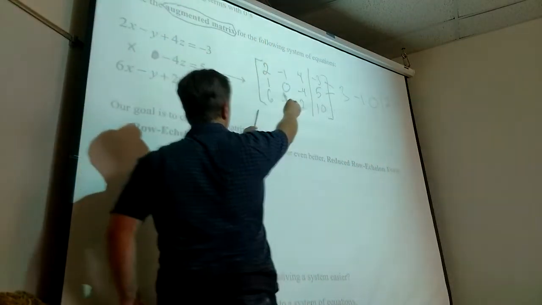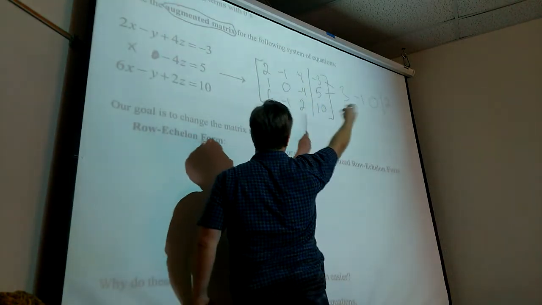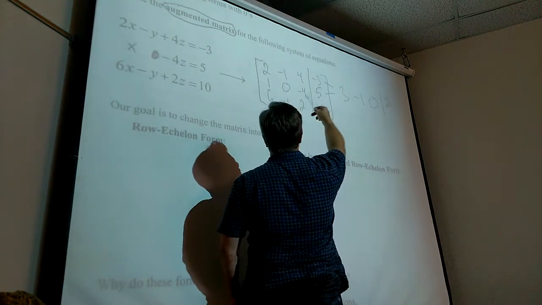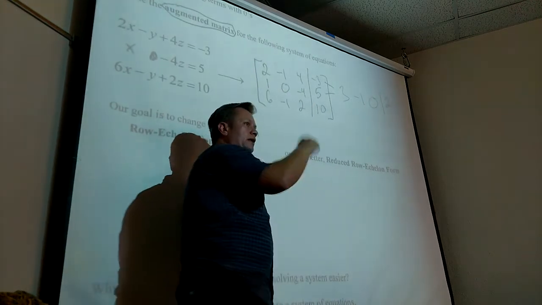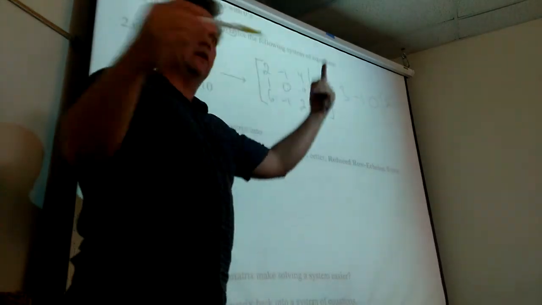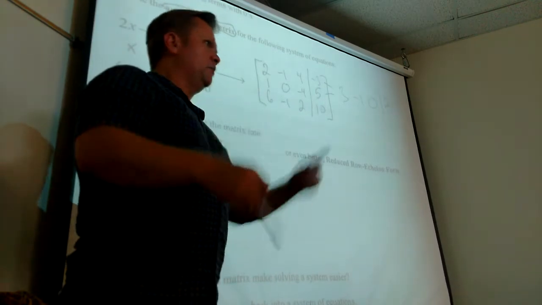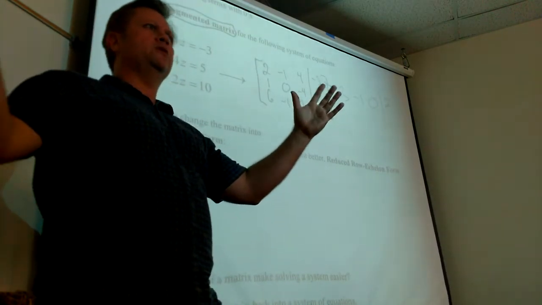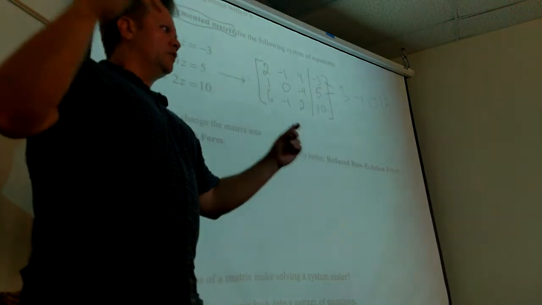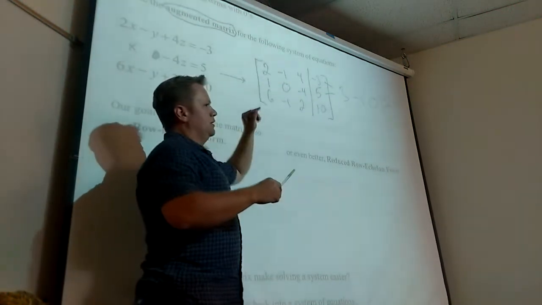Like if I wanted to kill, well, this is not a great example of it, but everything is nice here. But if I had a 3 and a 4 and I wanted to kill them, I'd have to multiply both of them by something so that they would kill each other. But a 1 is like, I'll become whatever you want me to. Thanks, 1. So I call 1s lasers.